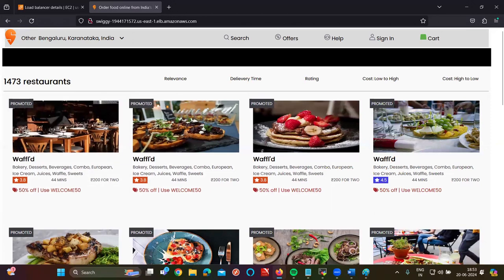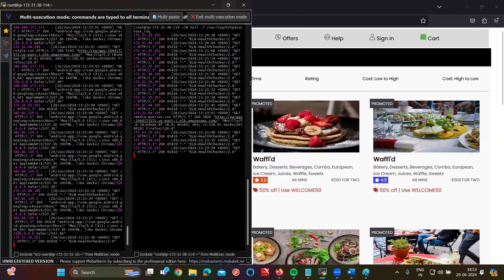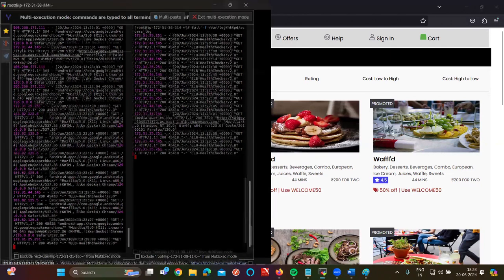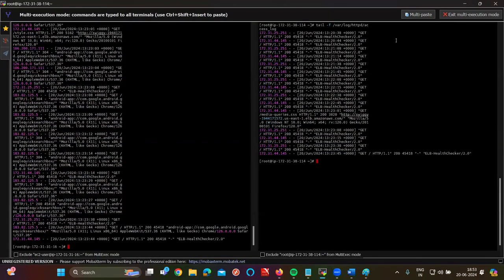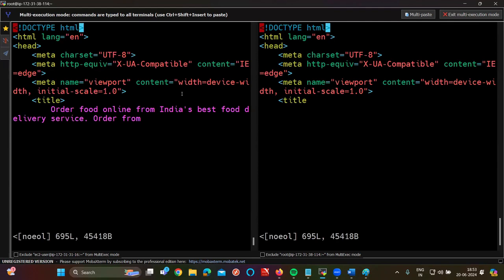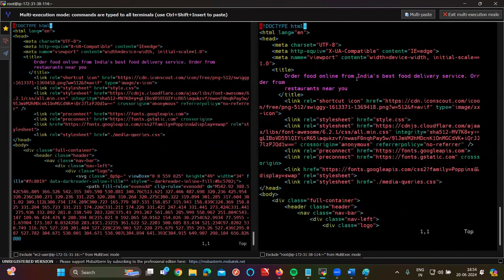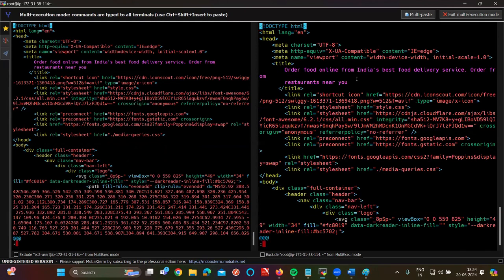In the index.html, instead of 1743 restaurant, I'll give it as server 1 and server 2. Why? Because this is for your clarity only. Let me go to the index.html here. Guys, I am showing the modification for your better clarity. In the index.html, var www html, go for index.html. Here I am just going to replace the word.